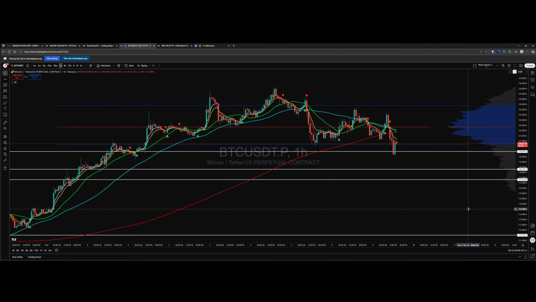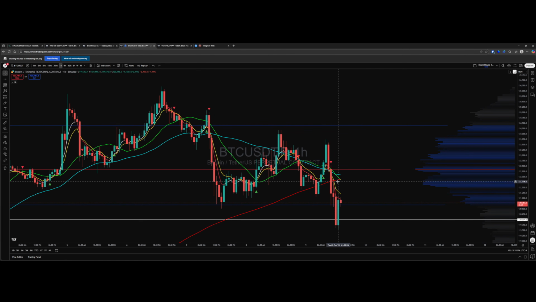Well, look, I just pulled up the hourly of Bitcoin real quick. Again, you can see you got the 20, the 50, and the 200 in play, and you're starting to fail them, looking for these levels that we've kind of marked before. This is the lower value range. You're kind of hoping to get some support here, but as long as you see that divergence, the downtrend is still intact. When you're looking at a daily chart, a 4-hour chart, an hourly chart, you can clean the house and walk the dog before you figure out what happens next. So it can be a little bit of frustration, but you just got to be patient.